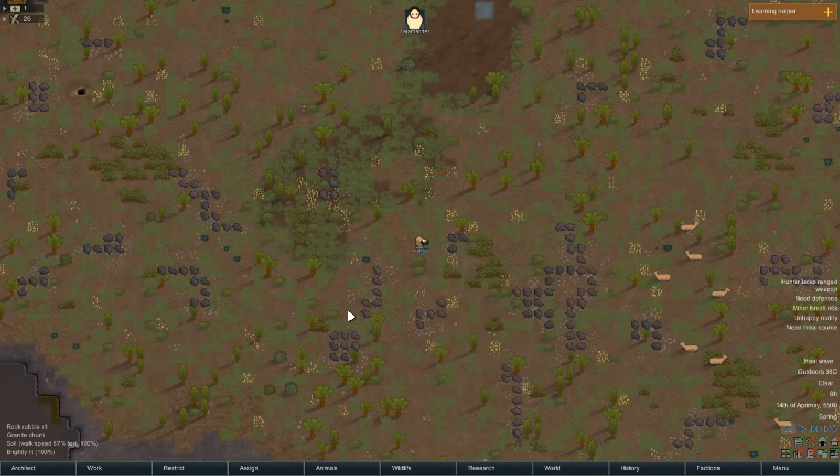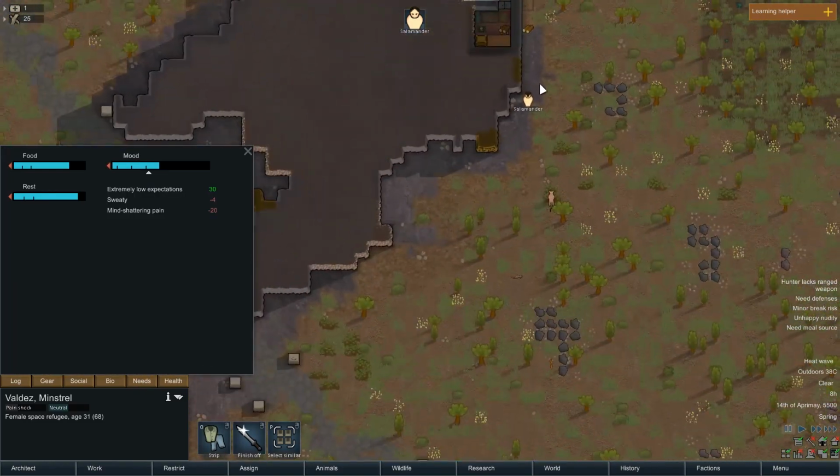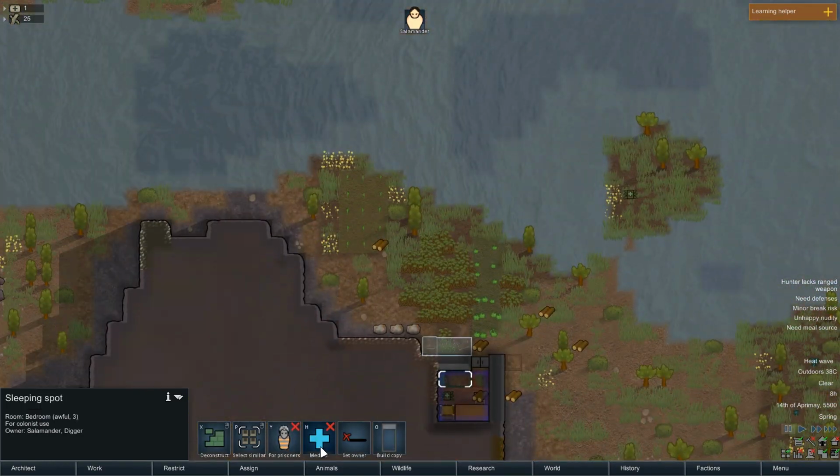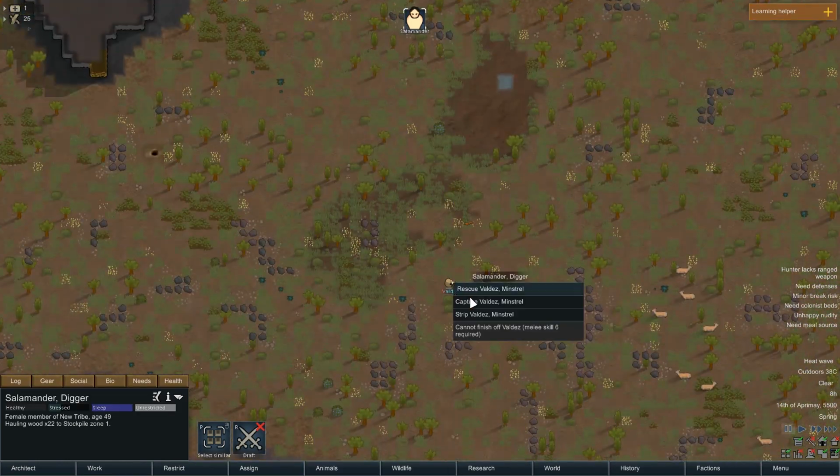Ooh, but someone has crashed nearby. Valdez, we're going to rescue you. Now, I'm going to have to convert this to medical, and you're just going to be sleeping on the floor tonight, Salamander. But we're going to rescue Valdez.